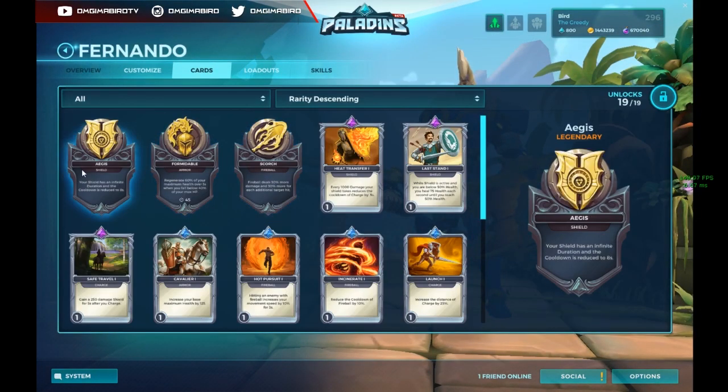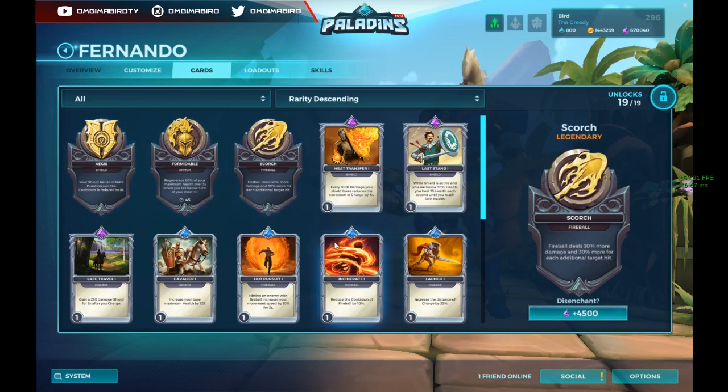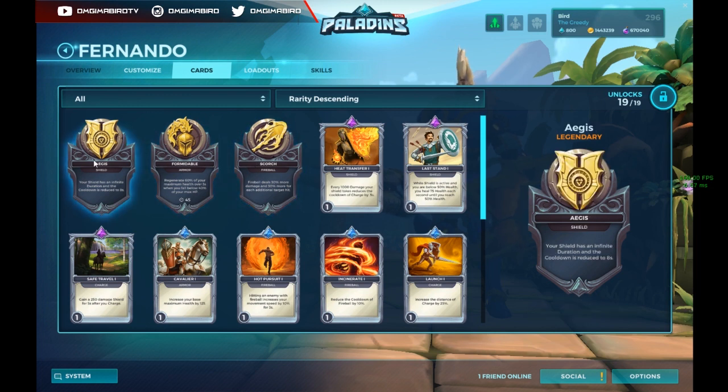Fernando's like a mix. More often than not you're going to be using Aegis, but you can definitely get away with using Scorch in some scenarios. It just comes down to the team comp. If they have a lot of shield killers anyways, then you might want to go with Scorch, because they're killing your shield anyways. If they have a Drogoz and a Sha Lin, you're not going to be able to have your shield up anyway, so might as well go damage.